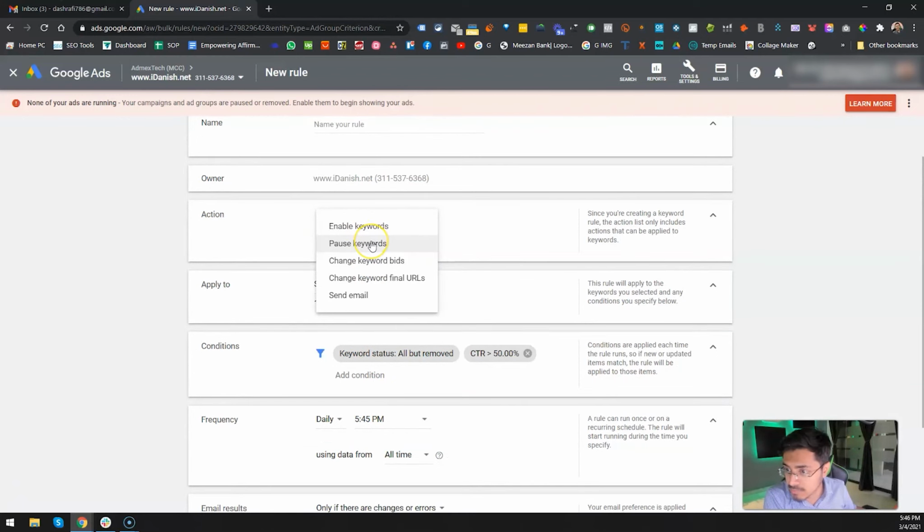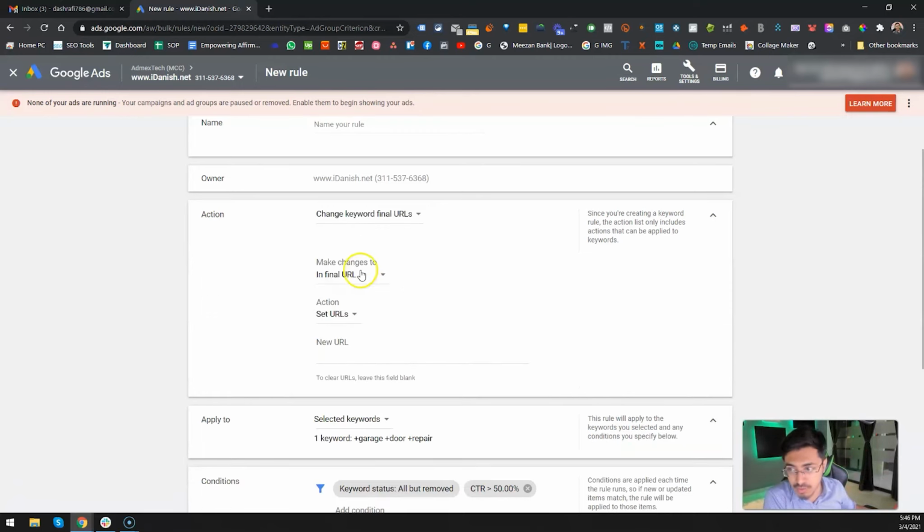Maybe I can pause it if it's this much CTR, or I can enable or pause or change the keyword bid, and maybe change the final URL as well. On a certain keyword, whenever that keyword is triggered, I may want the user to land on a different landing page. I can do that right from here.